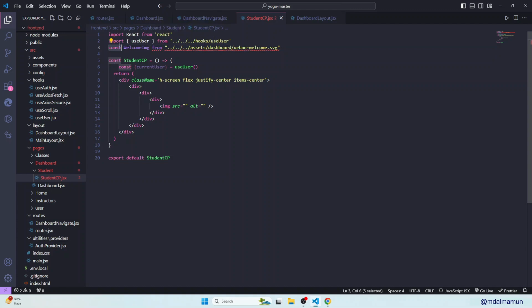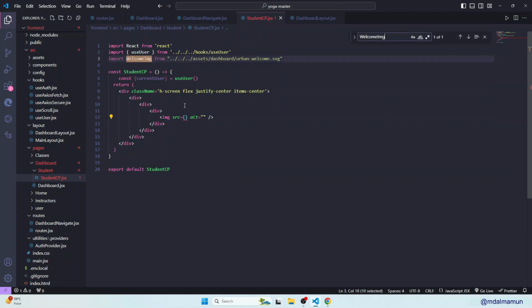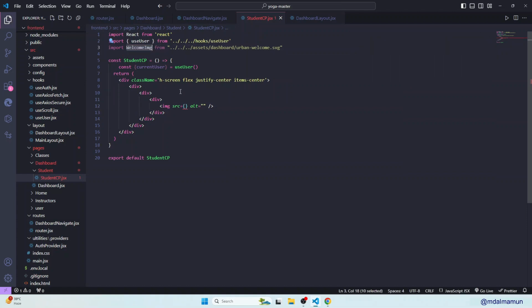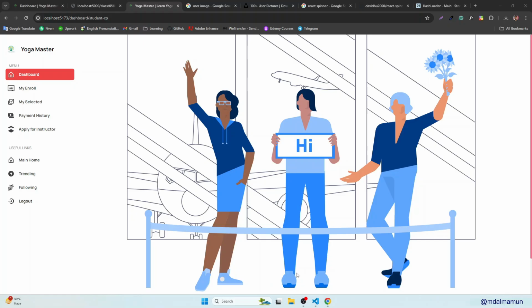So instead of const, it will be actually import keyword. Okay, here we'll have to define this dynamically. Okay, so if you do this, then you can see actually this is the dashboard image, this image is showing when you click.